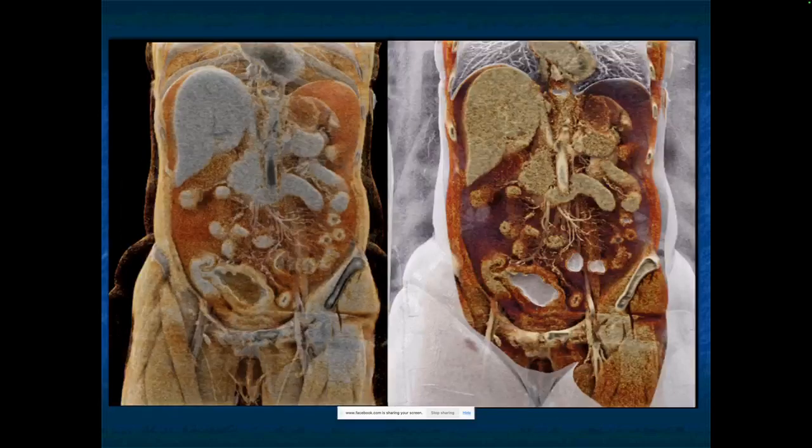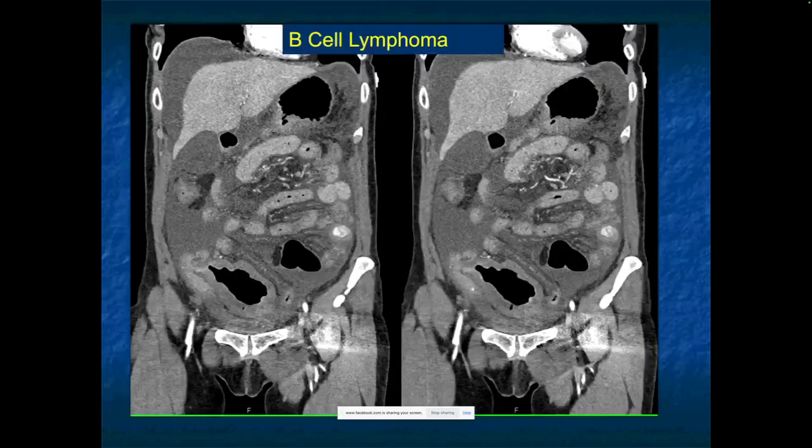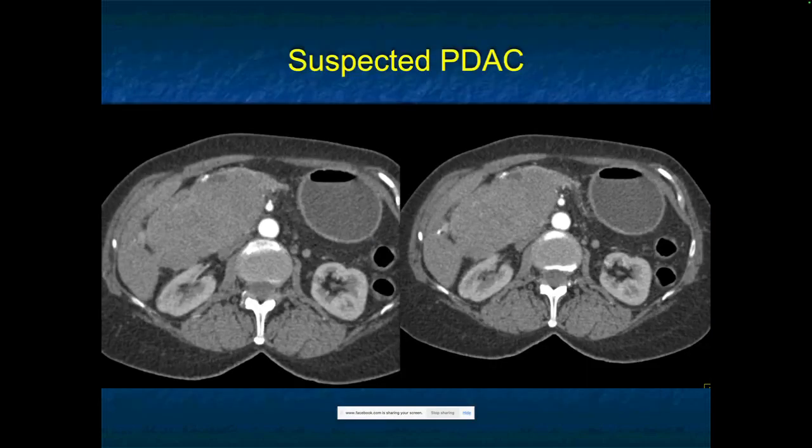This was beautifully shown on the cinematic, by the way, a lymphoma. You said adenocarcinoma, I know that that's a possibility. Probably adeno-CA is more likely with ascites than lymphoma is, but this was a great case of lymphoma.